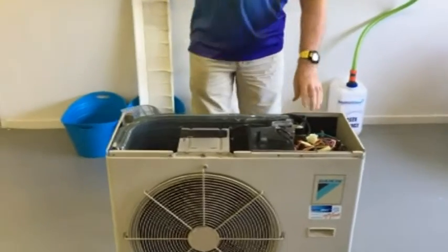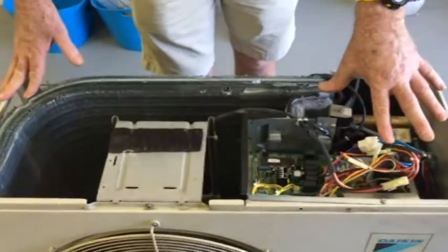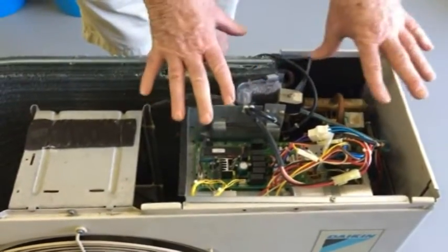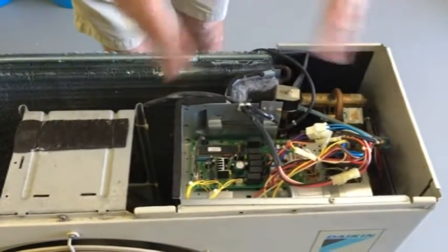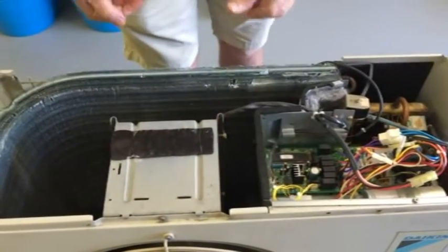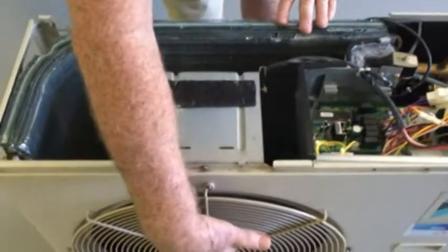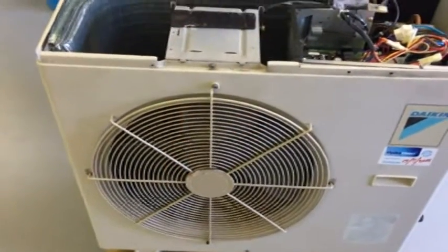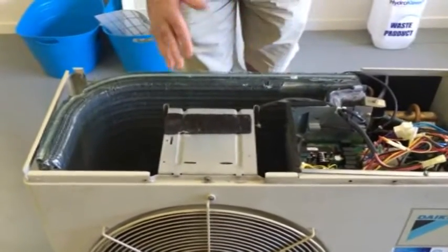We'll just get Brian to bring the camera in, and you can see in the top corner here is in fact the electrics, and that is all very well covered, so it can't get water in it. These things are tested in their factory before they come out, and they just blow lots of water in there to make sure that it doesn't get into here. The one thing that will stop these is if the fan stops, this doesn't work properly because it doesn't draw the air through to cool or heat the gas.